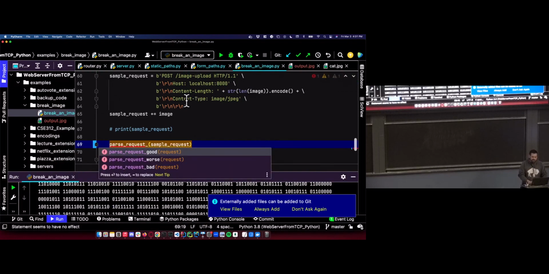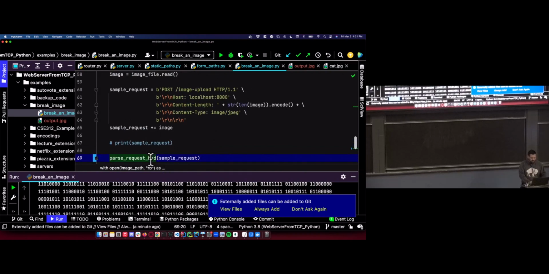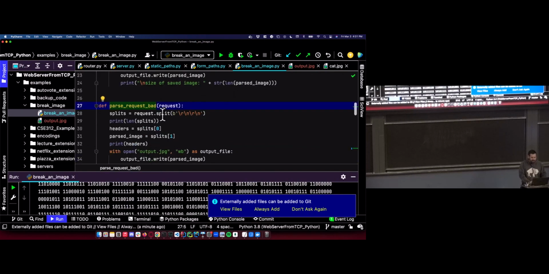So I'm simulating that this is going to be coming across as an HTTP request containing the image, and then do all the things. When we parse this, I'm going to parse this in a bad way. Obviously, I'm not showing all of the code, but in a bad way, I'm going to split the image on \r\n\r\n.